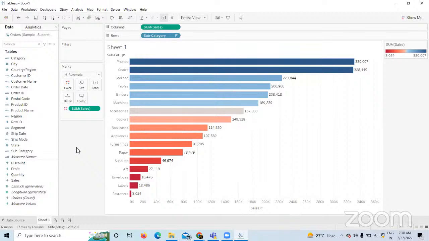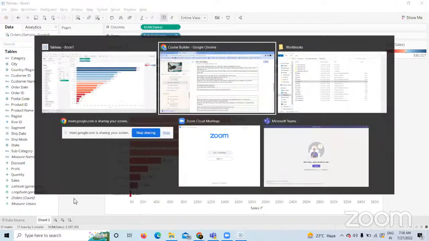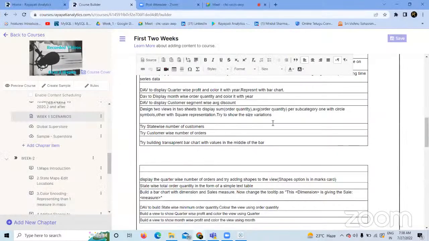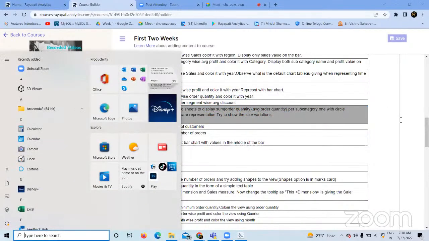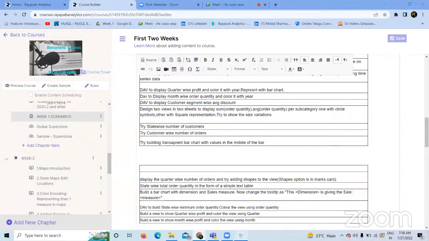Okay. Any doubts till this? Okay. Now why am I discussing this scenario? You need to know here. And one more point, let us talk about that point also here.